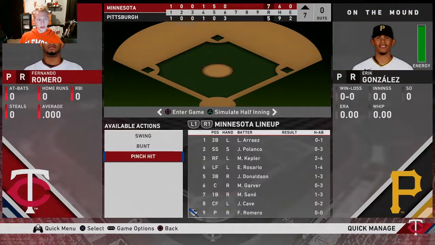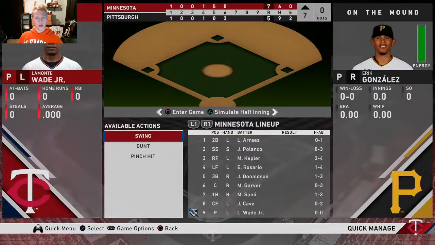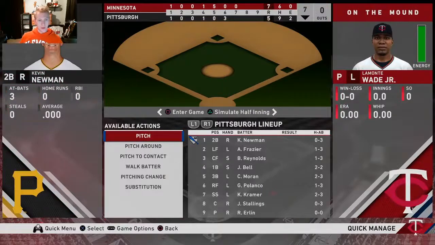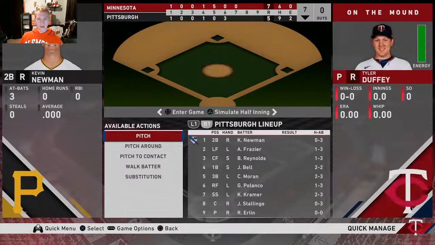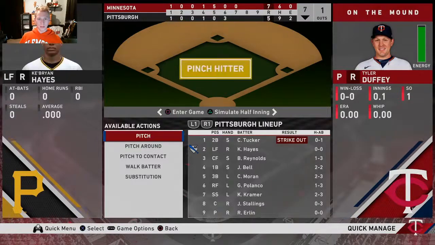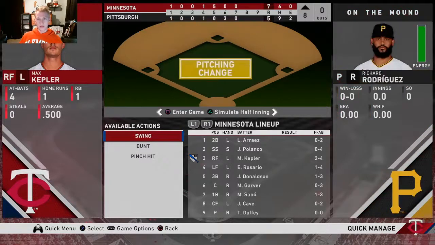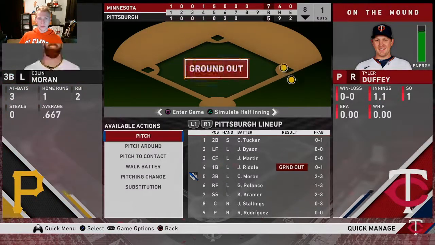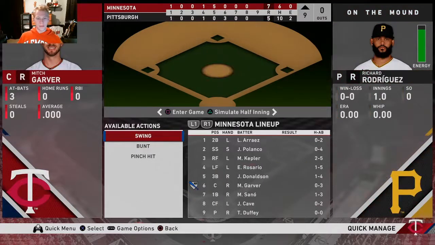We are going to pinch hit for him. We'll go with Wade Jr., because why not? Ground out, ground out, ground out. Whatever, that's okay. Let's make the pitching change. We'll go with Duffy. They are really getting the guys in there. We are just going to keep our guys going because who really cares? It's spring training. Nothing happening for us here, but Duffy's going to keep going. Gives up a double, a sack bunt, and a strikeout. So good day for him.